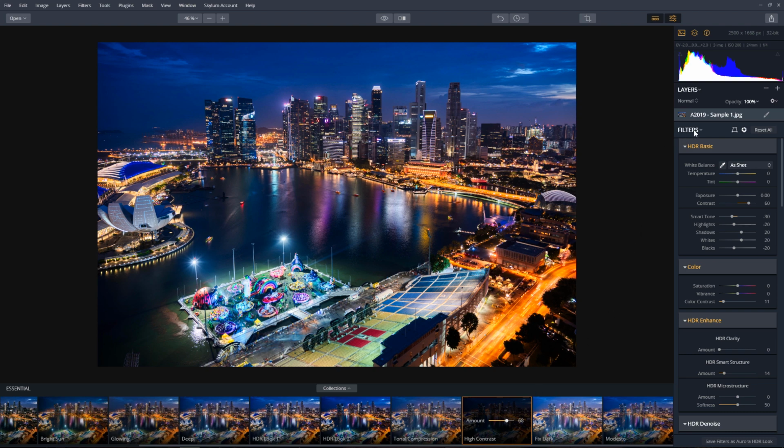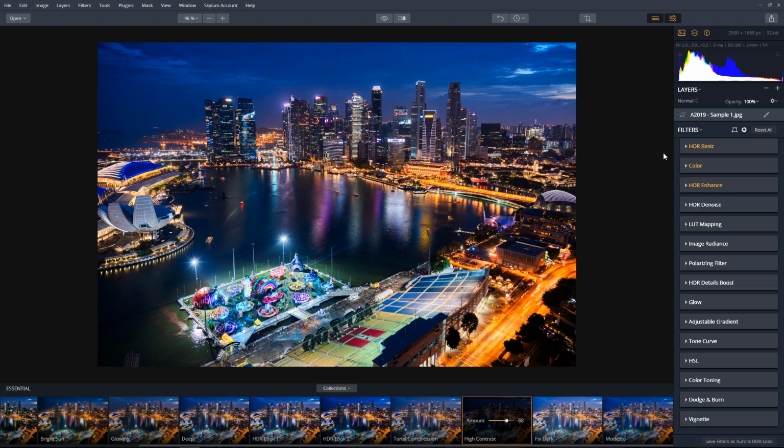Coming over to the side panel, let's click on the filters control and we're going to select Collapse All. Now here's what's really neat. Now notice some of the titles are in gold. Gold represents that filter has changes made to it. And if we look at the bottom thumbnail with a gold box, it shows that the high contrast was the Aurora HDR look we selected.